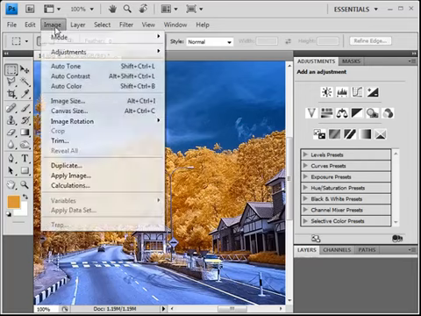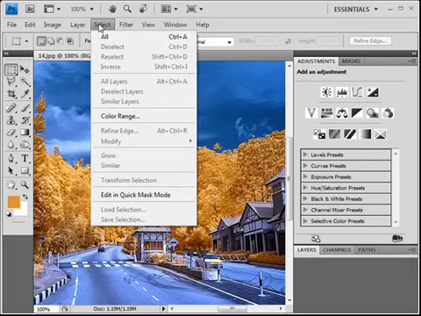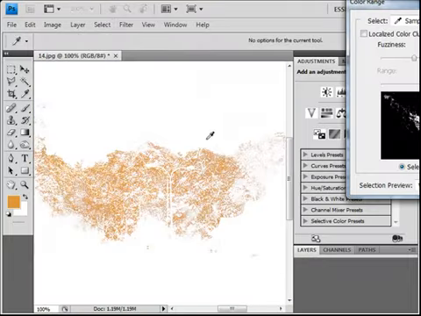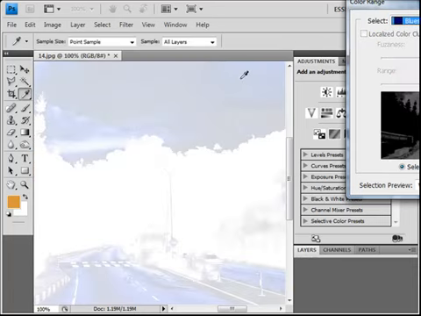Let's go up to Select and Color Range. And what we want to do is make a selection based on color. Let's select the sky first. There we go. Make a selection of the sky and click OK.